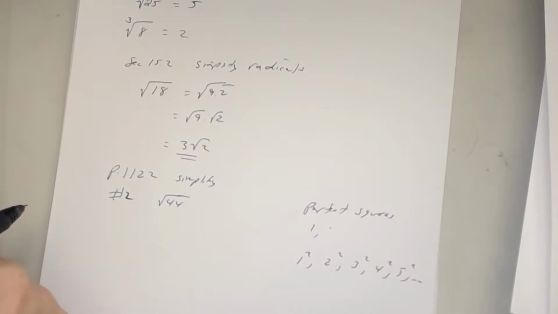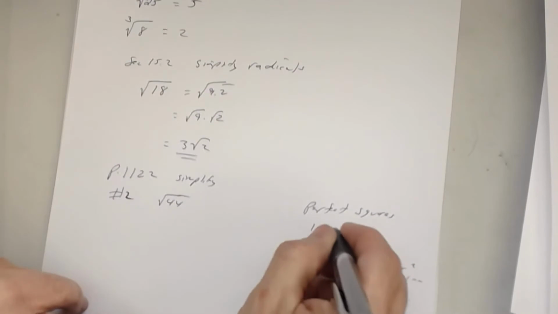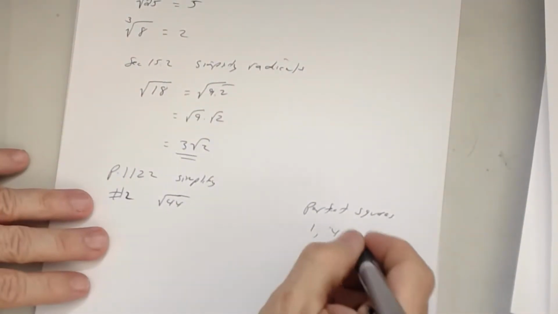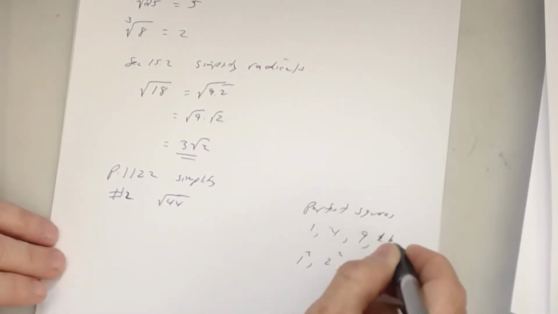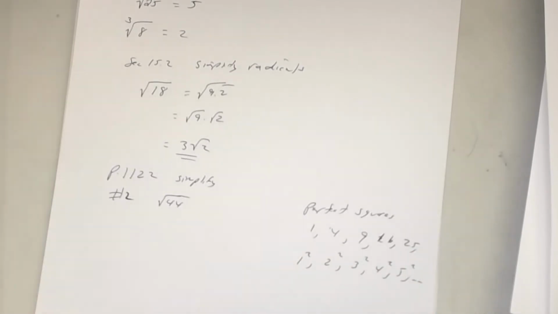What's 1 squared? So 1 is a perfect square. What's 2 squared? 4 is a perfect square because what's the square root of 4? 2. What's 3 squared? 9 is a perfect square because what's the square root of 9? 3, and so on. What's the next perfect square? 16. Next one would be 25, and so on. Okay, those are your perfect squares. You have to know what your perfect squares are before you can simplify these. So 1 goes into every number, so we don't use it to simplify.